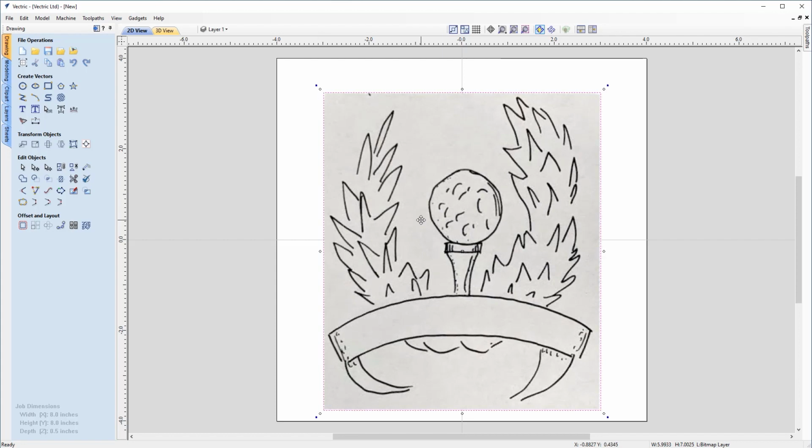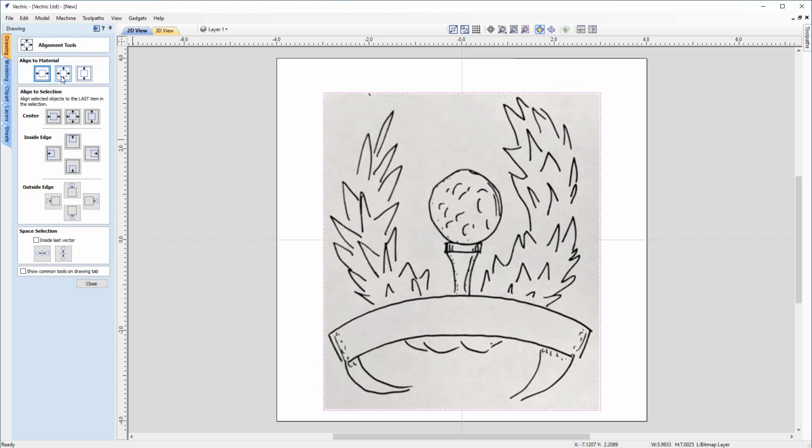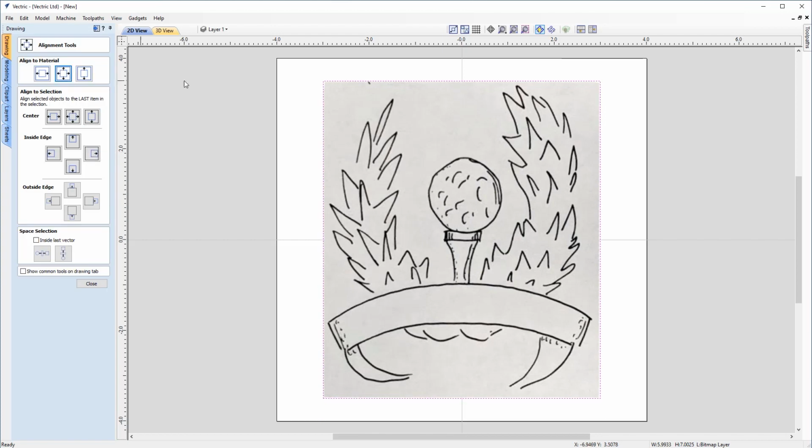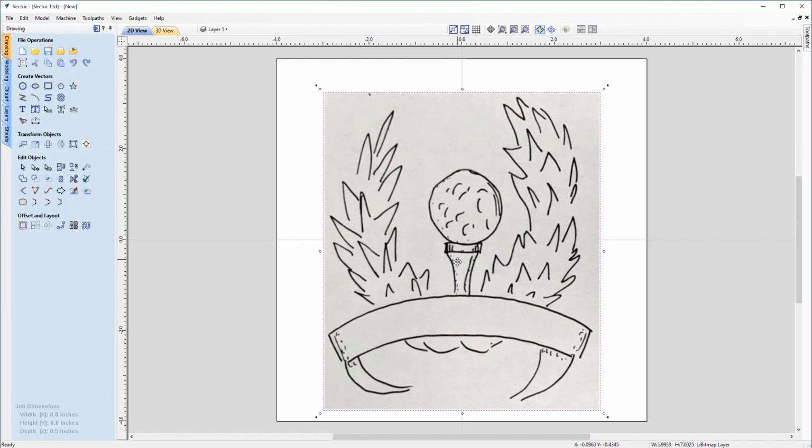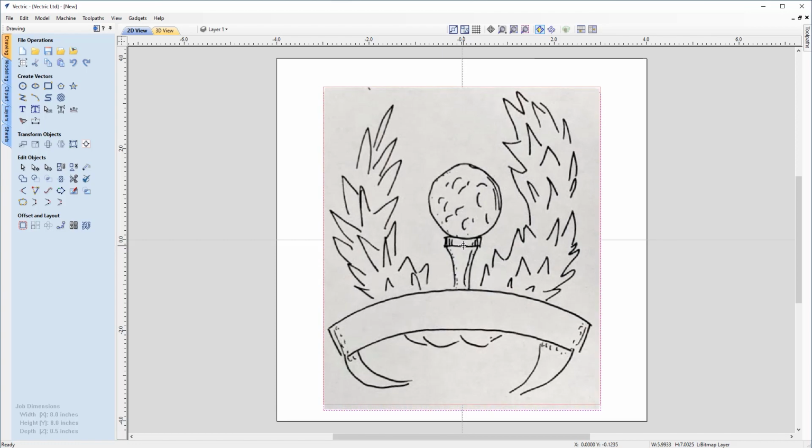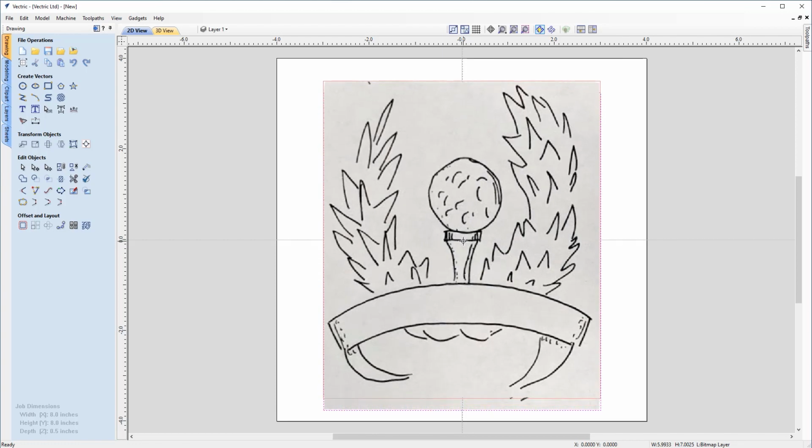And now we'd like to center the bitmap to the workspace. There's a couple of different ways of doing that. We can either, with the bitmap selected, come over to transform objects and use the align selected objects and align to material, and using the center option, that'll align it to the workspace. Or we just undo that, put that back into transform mode, and we'll use this center point here, hold down the left mouse button again over that, and we can just drag that up, and with the geometry snapping on, that will just snap to the center of the workspace. And now I'm pretty happy with the placement of the bitmap. We can start to look at arranging our clip art around this.